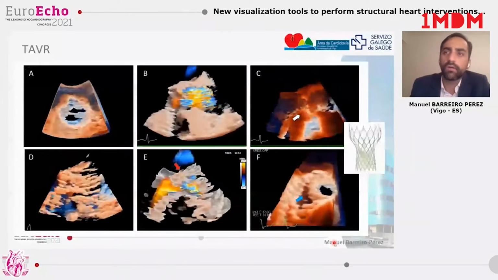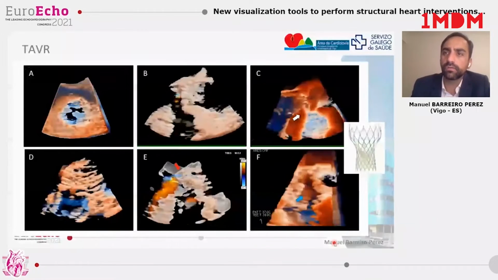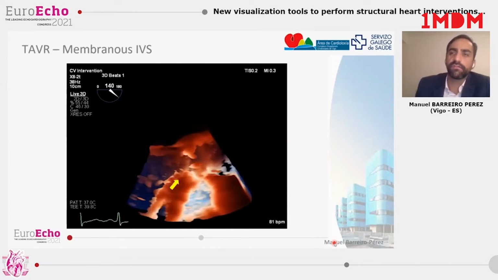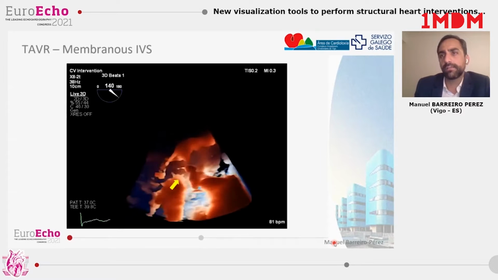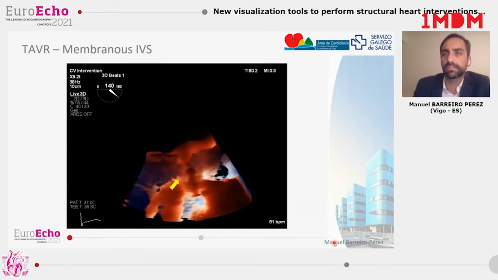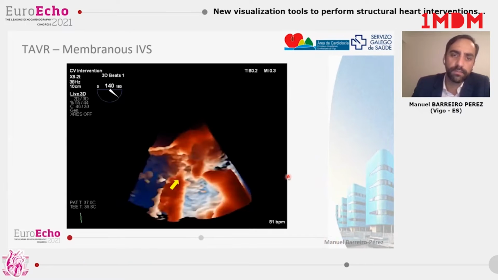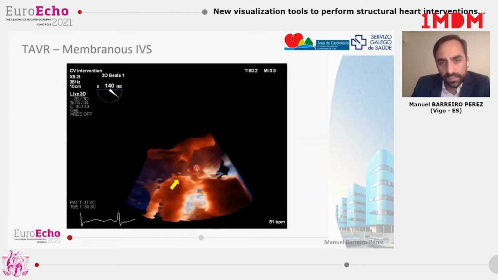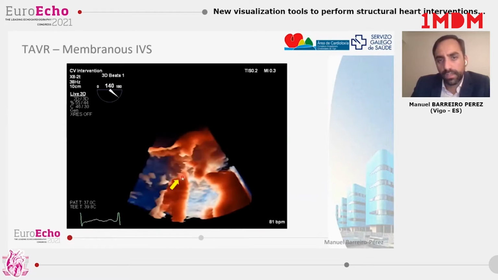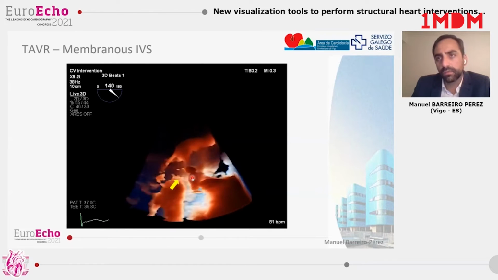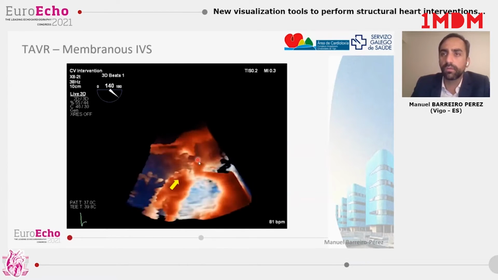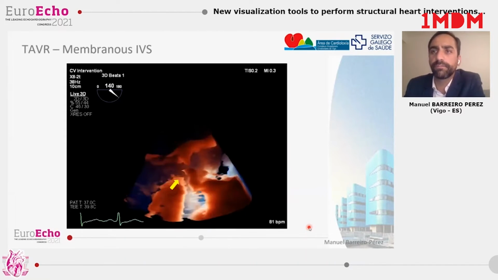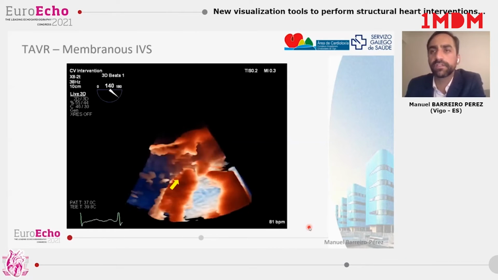And regarding transcatheter aortic valve replacement, you know, in many centers this procedure is performed without the support of echocardiography, but these renders have some added value and some details in concrete aspects. For example, for the study of the membranous interventricular septum, placing the light in the right ventricle, we could see in a pretty clear way which is the membranous septum, what its length is, and its relationship with the aortic valve, and you know, this is related with the depth of the implantation and the need for permanent pacemaker implantation after the procedure.